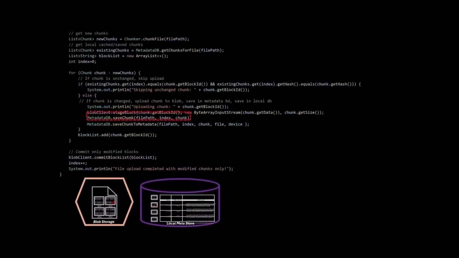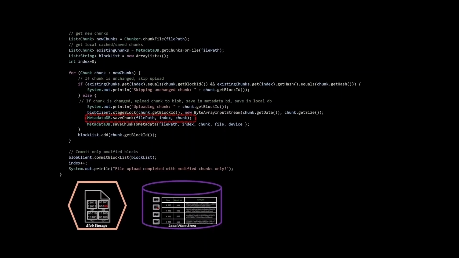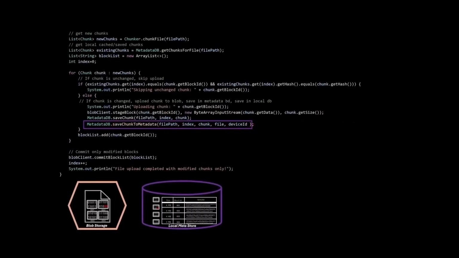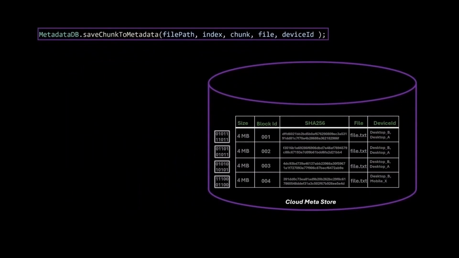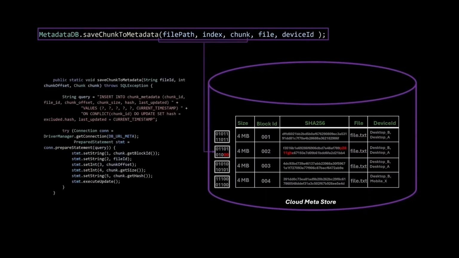So now let's move ahead and discuss the next method, save chunk to metadata. In this particular call, we are asking the metadata service to update that particular chunk to the cloud metastore. So we'll ask the metadata service to save data to the cloud metadata where the change has been detected, that particular chunk. The metadata service will update that chunk to the cloud metastore when we call this method. And this is the sample implementation of that particular method. So again, just take this implementation as a reference only.